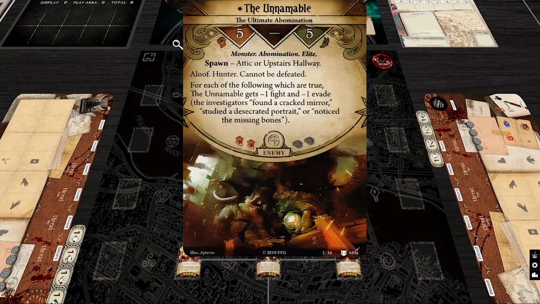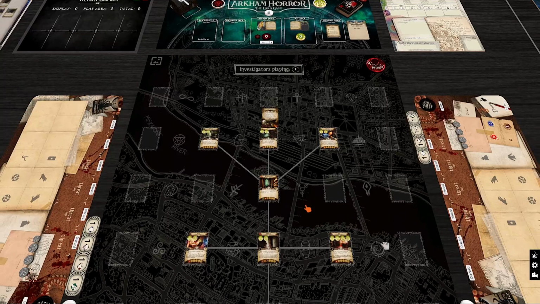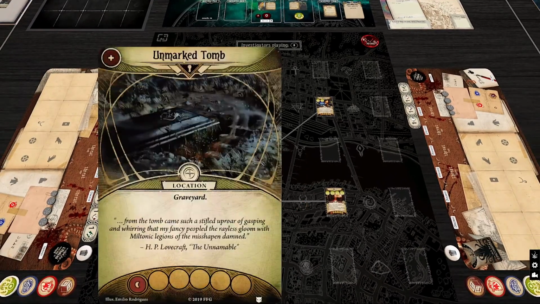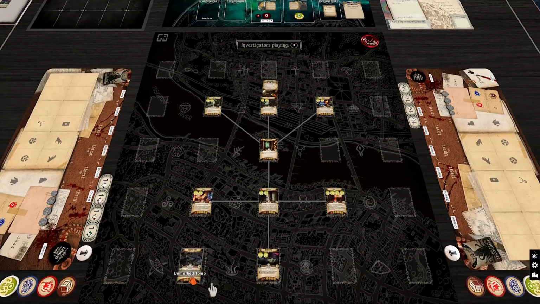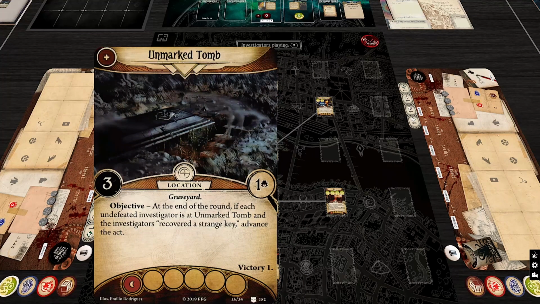All right, let's put the unmarked tomb in play. So that's going to go down here, connected to the burial grounds. And once you see here, it is another victory one location, 3-shot, one per. And here's an objective. At the end of the round, if each undefeated investigator is at unmarked tomb and the investigators recovered a strange key, advance the act. So do the two things that you have to do, and then be here at the end of the round.